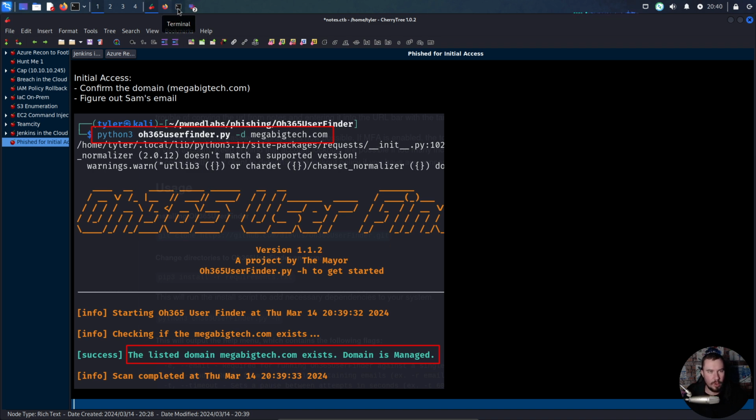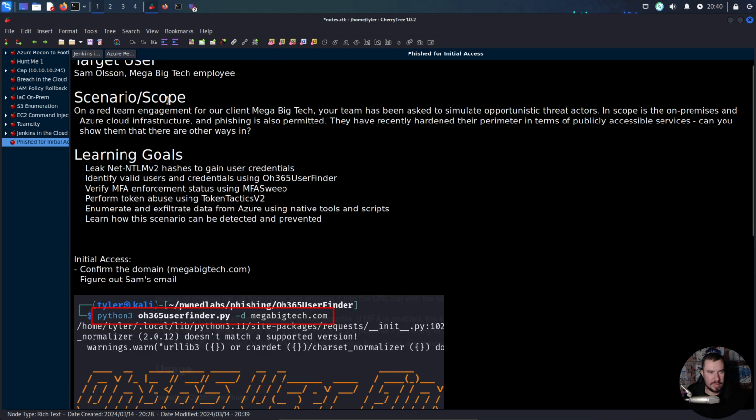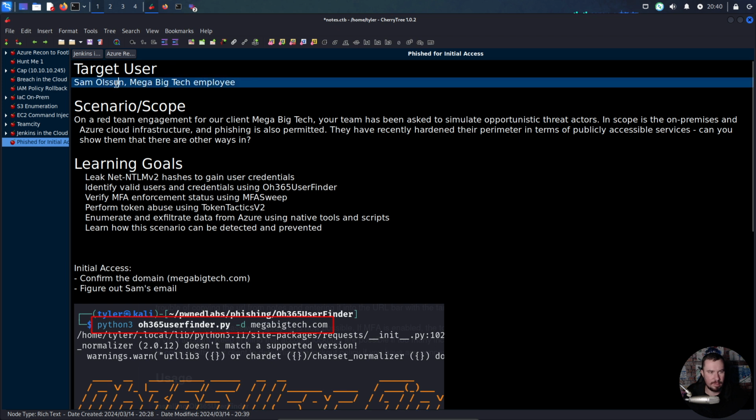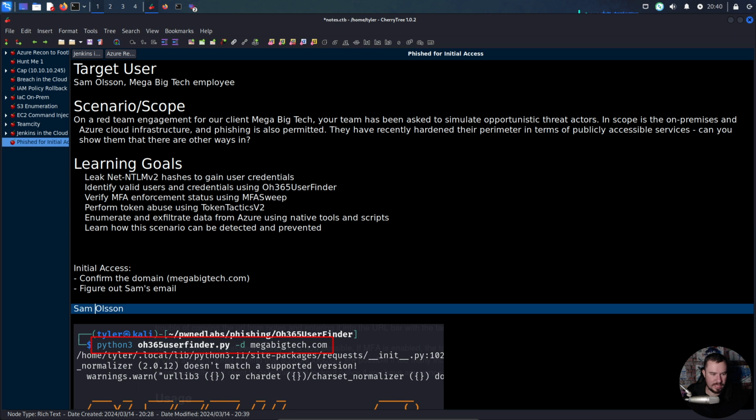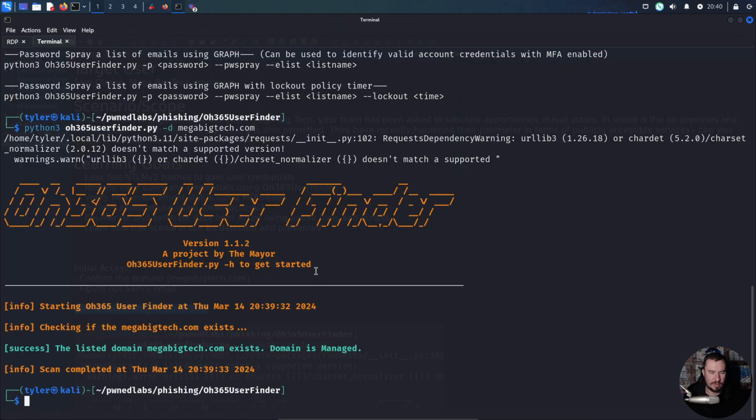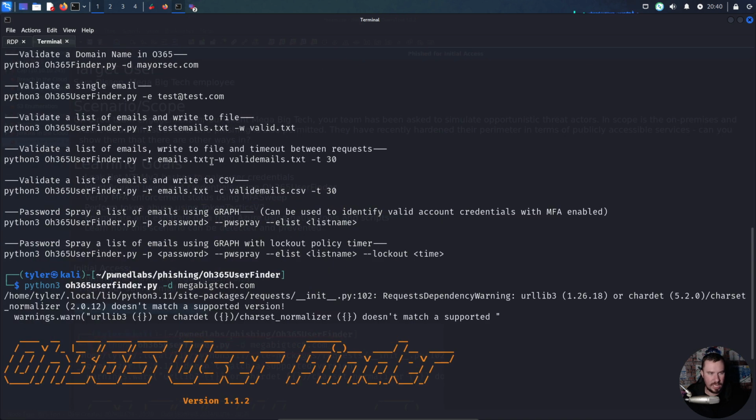And now we need to figure out Sam's email, right? Sam Olson. I just think about my own emails. Like every place I've worked, it's always been, you can take your name. And my always first guess is this. Whenever I'm guessing someone's email, first name dot last name, and then at the domain. So I'm just going to guess here, but there's tools that can create a bunch of usernames, and we can see if we can find some of those tools. But how do we see if an email is valid?